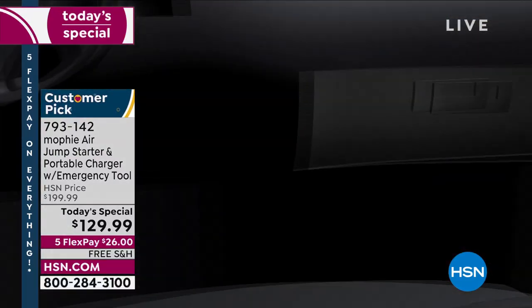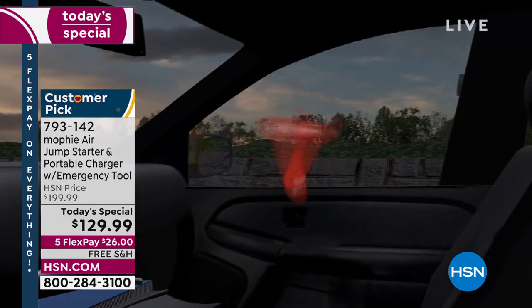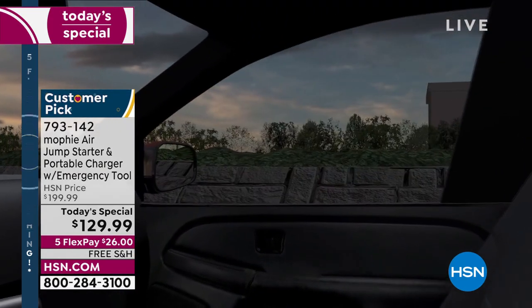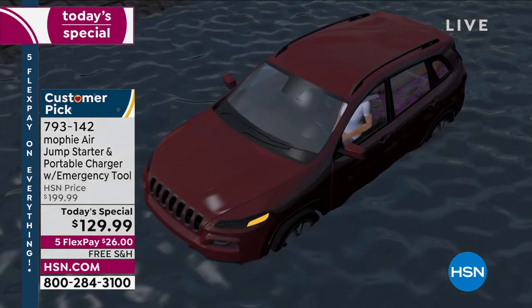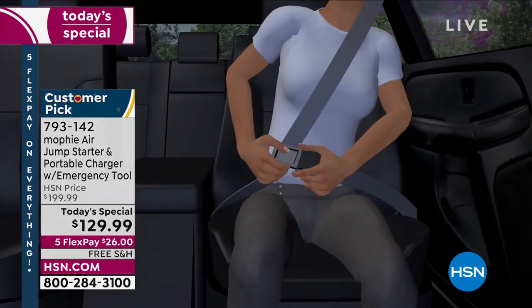And then the really cool thing about this bundle too, really any emergency that you could practically imagine for your vehicle, this is going to have you covered. That flat tire, jump starting your vehicle, and then that emergency tool is such a nice addition too.